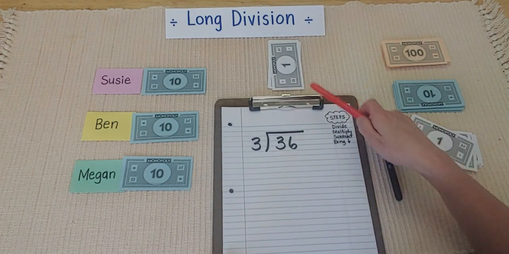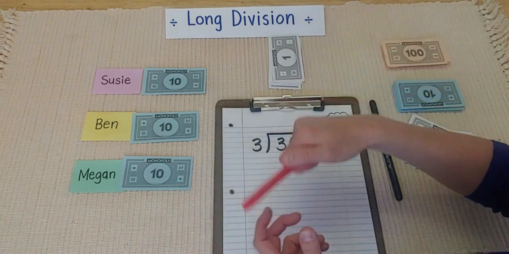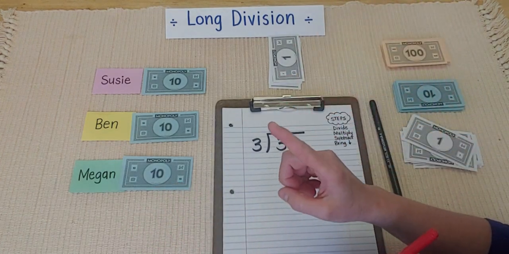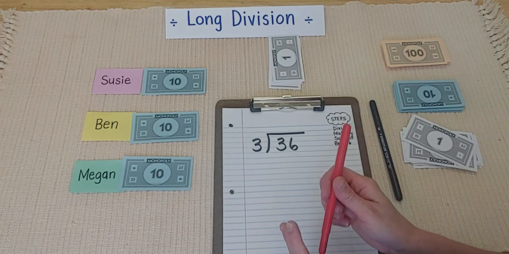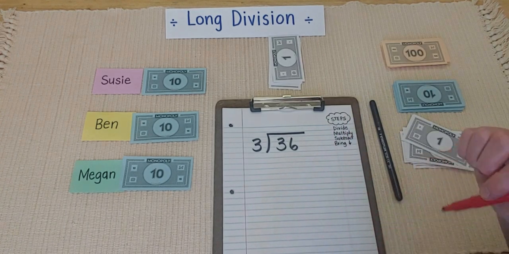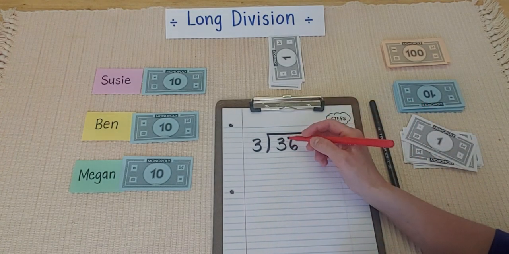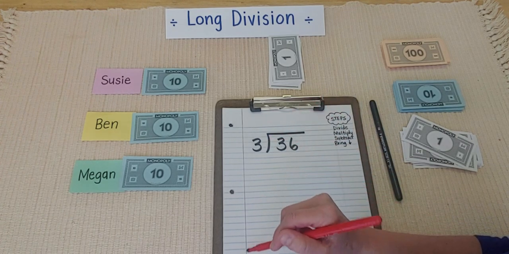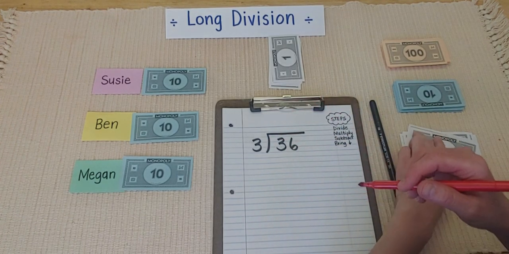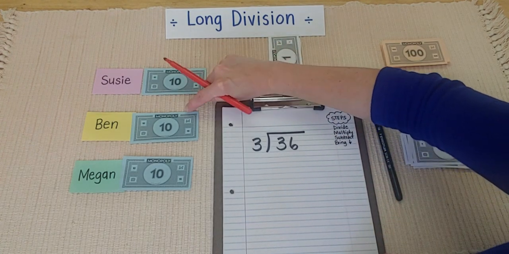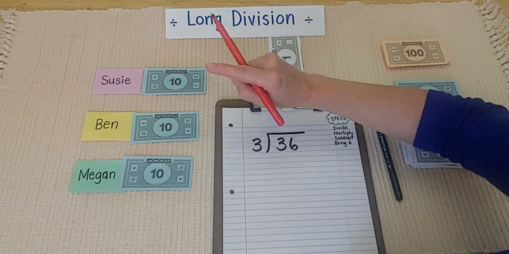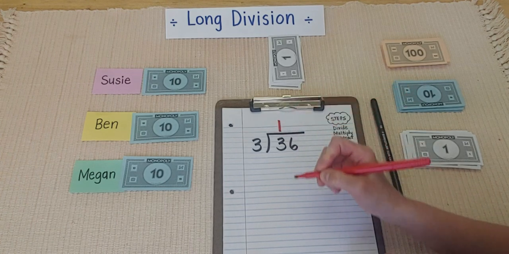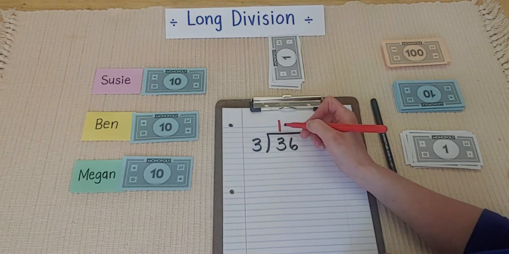And I'm going to record now, since I'm all out, how many 10s one person gets at the top of my bar here. So, let me take a look. Because whenever we write down the answer, you're only going to write what one person gets. Don't forget that. It's a very important step. So, it looks like each person just gets one 10. So, that's what I'm going to write up here. Part of my answer. My quotient. One 10.